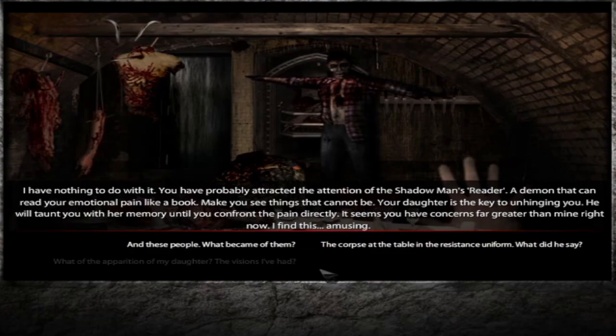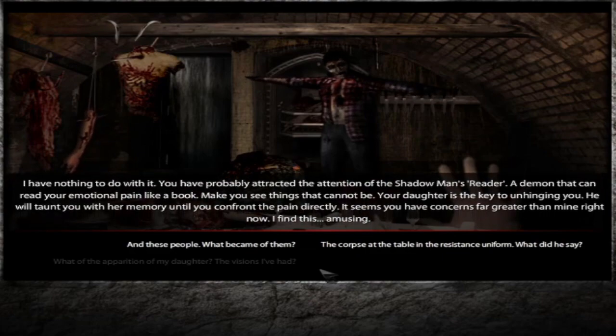You have probably attracted the attention of the Shadow Man's leader. A demon that can read your emotional pain like a book. Make you see things that cannot be. Your daughter is the key to unhinging you. He will taunt you with her memory until you confront the pain directly. It seems you have concerns far greater than mine right now. I find this... And these people, what became of them?